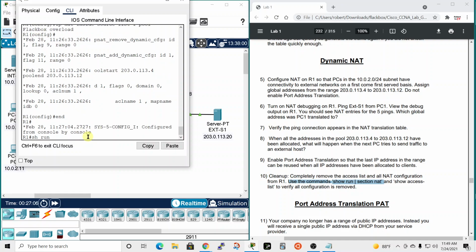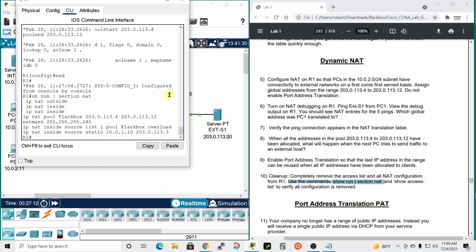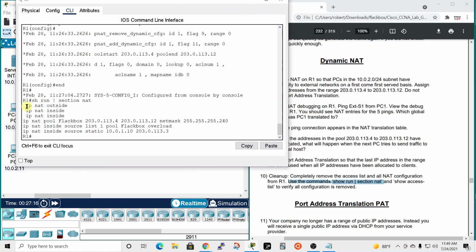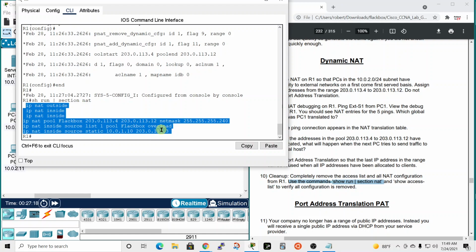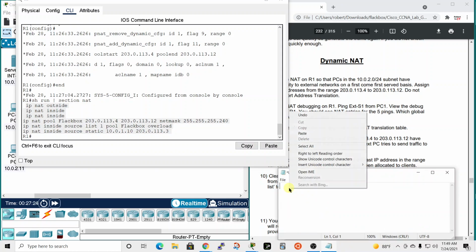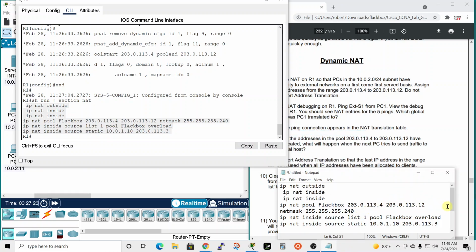And show run, piped out to the section command beginning with NAT. And these are the commands we're going to have to get rid of right here. Got to get rid of all of this. Let's copy that. Let's paste it into Notepad so we can easily reference it. Okay, so those are the commands we're going to have to dump.